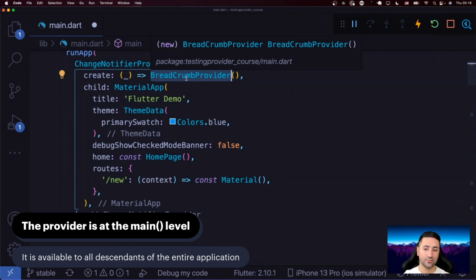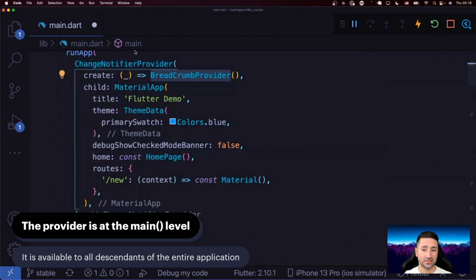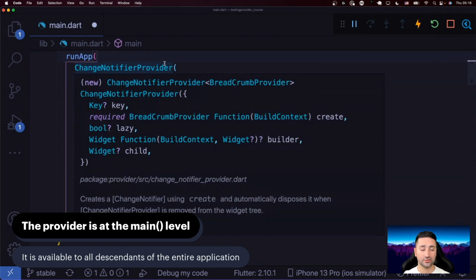So if I then push a new screen to the user, a completely new screen that has its own scaffold, the build context of that scaffold, inside the build function, will also have access to this provider if you just say context.read or context.select or watch. And so this is why build context is so important. It is a way for you to do dependency injection, basically. It's kind of invisible dependency injection in Flutter.